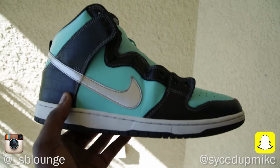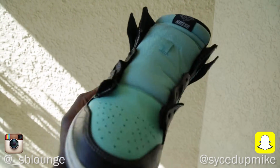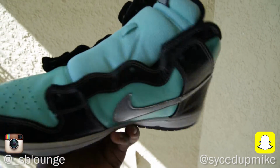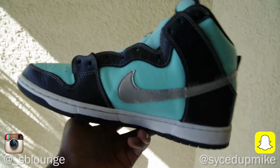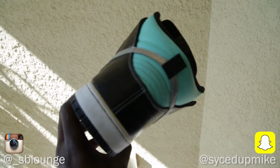Yeah, guys, so here are the shoes. I think I did a pretty good job on them. Here's the tongue.